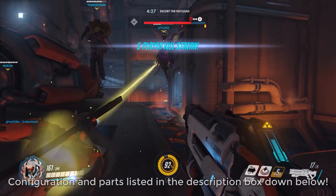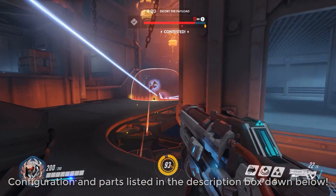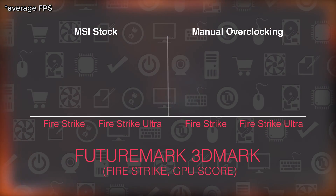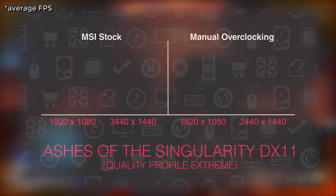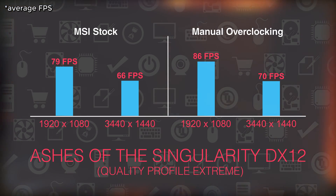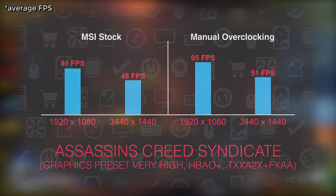Checking out the performance of the card, as expected the GTX 1070 Ti easily falls into the 'play any game you want' category. It pulls away from the regular GTX 1070 by a nice margin and actually closes in on the GTX 1080 from not that far a distance. High framerate 1080p gaming is not a problem at all, while it can also handle anything above that within a reasonable limit. Like this, the GTX 1070 Ti is a fierce competitor to its red counterpart, AMD's Vega 56 model — which is probably why Nvidia decided to introduce this new series in the first place.